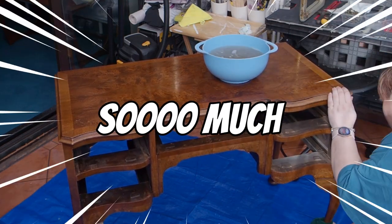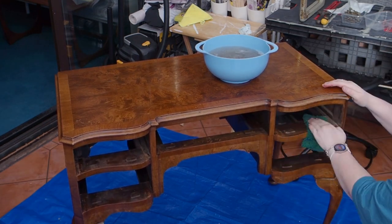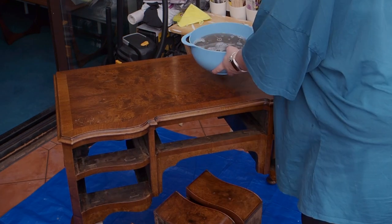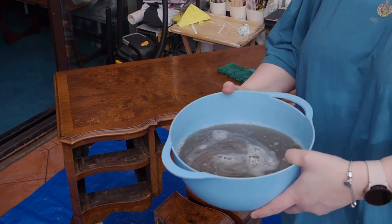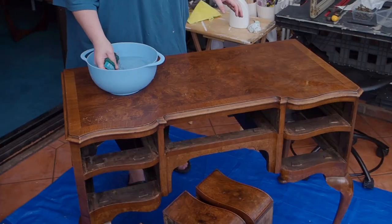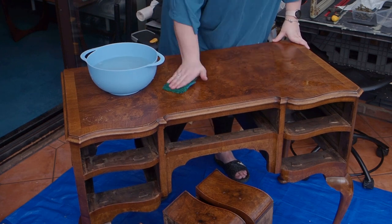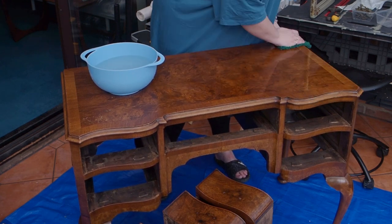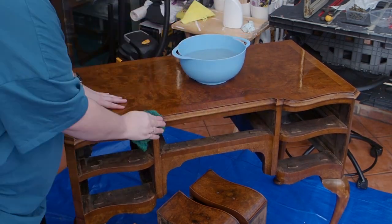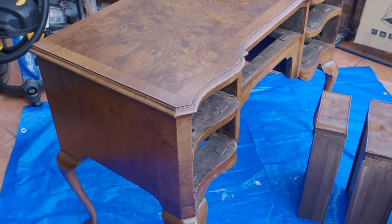There was so much dust in this dressing table. This must be nearly an antique piece of furniture, but there was decades of dust inside those drawers. Just look at that water, how dirty it is. And we gave it another clean after this before we went in with just some plain water, washed it all down, made sure we got all the grime cutter residue off, any sort of last bits of dirt and dust.